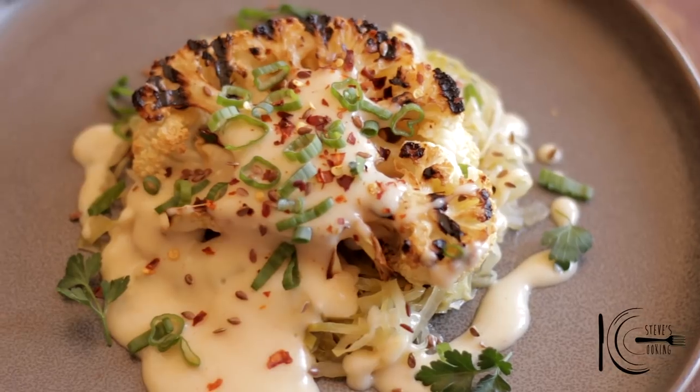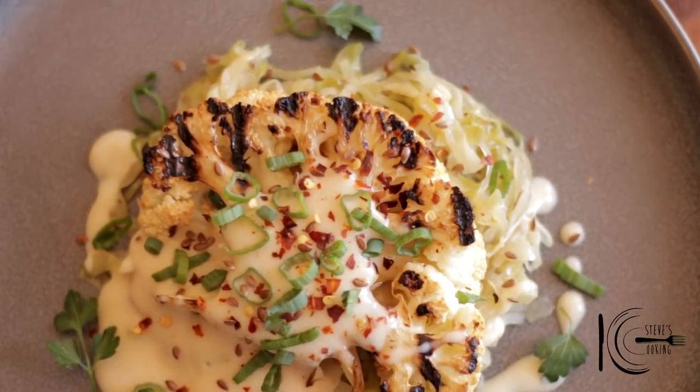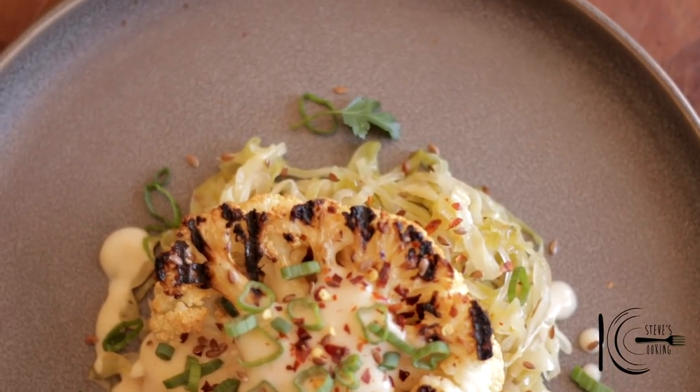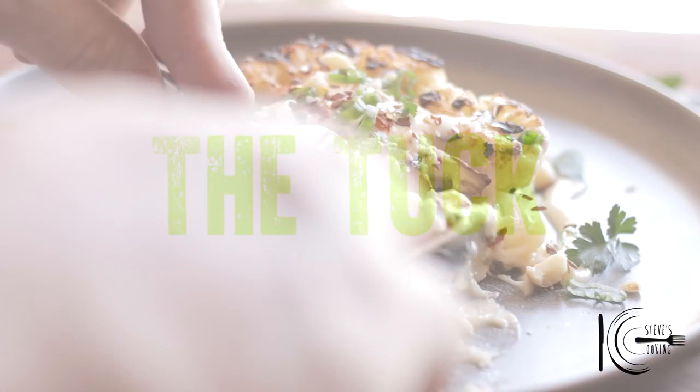So there you have it, a delicious vegetarian dish with big bold flavours. I just wanted to show you don't need meat to create a beautiful dish. Thanks, guys. I've already tucked in here.